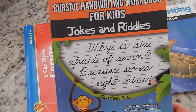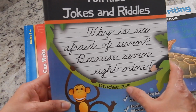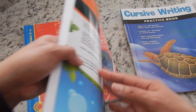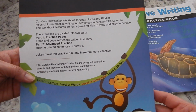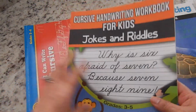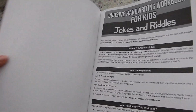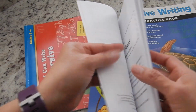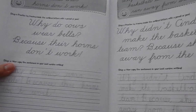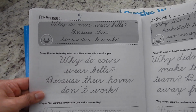So I picked this up at Amazon, and this is Cursive Handwriting Workbook for Kids, Jokes and Riddles, and it's for grades 3 to 5. And he thinks this is really cute. We actually started this last week, I believe. I don't remember how much this one was. I think it was $10 maybe. I'll leave it down below if I can find that for you. But basically, he started this on the 25th of January because we go through these 3 different books so that he doesn't get bored.